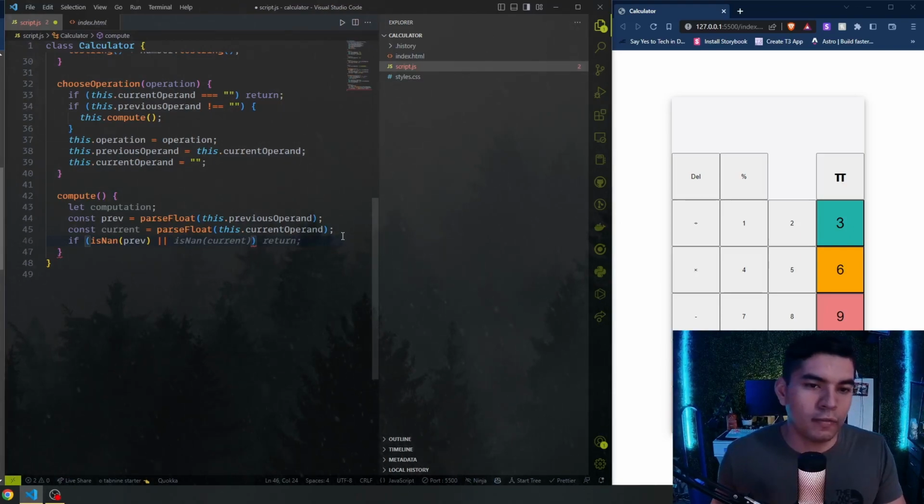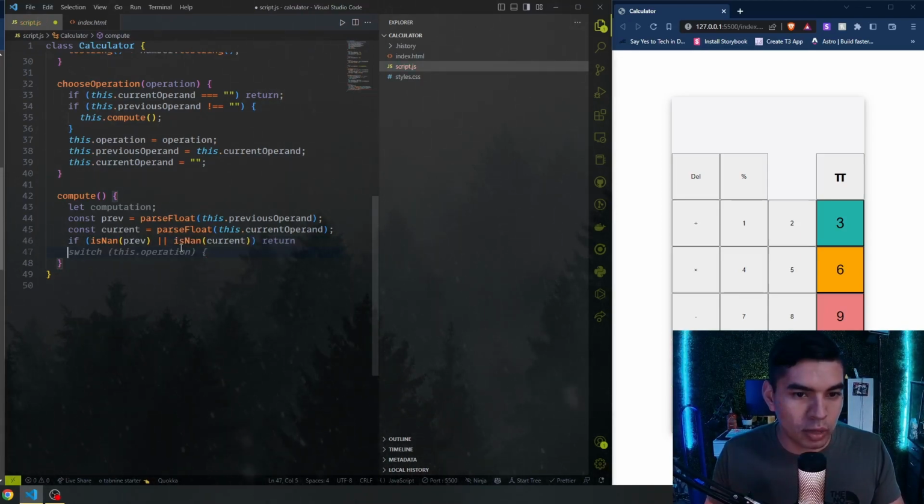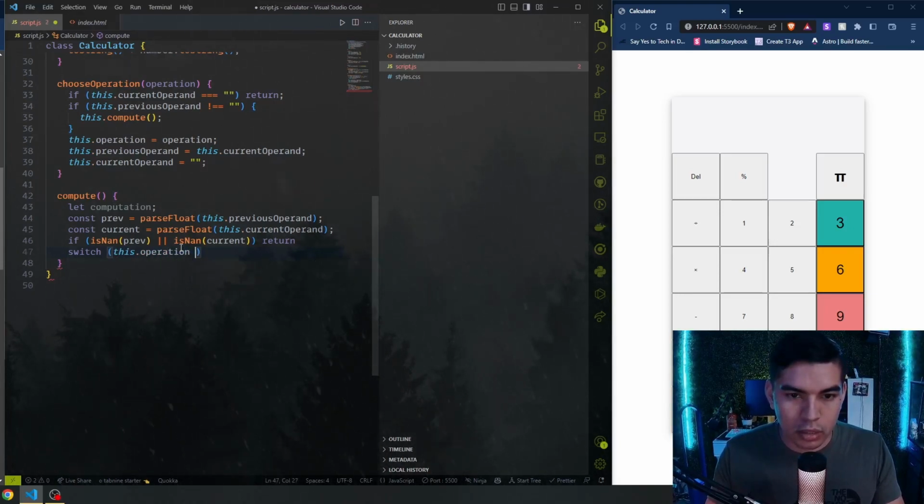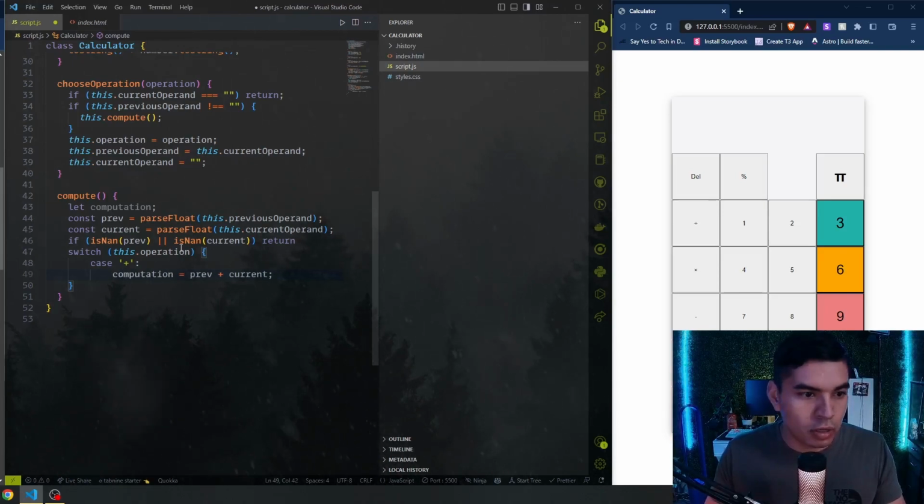So it's basically saying if not preview, or not current, then return. And we're going to include a switch statement actually. So we're going to say switch, then operation, just like that. And then now we're going to say case plus, and we're going to say computation preview plus current.